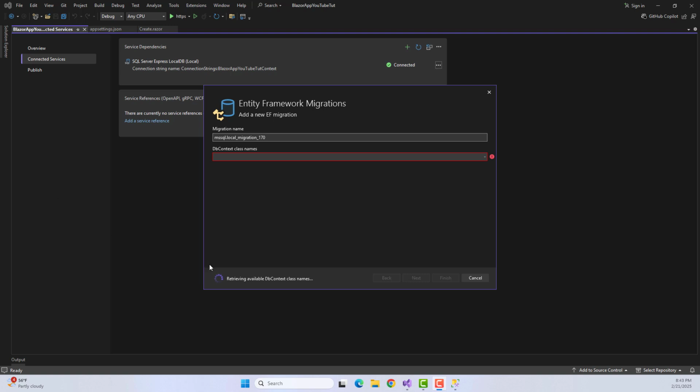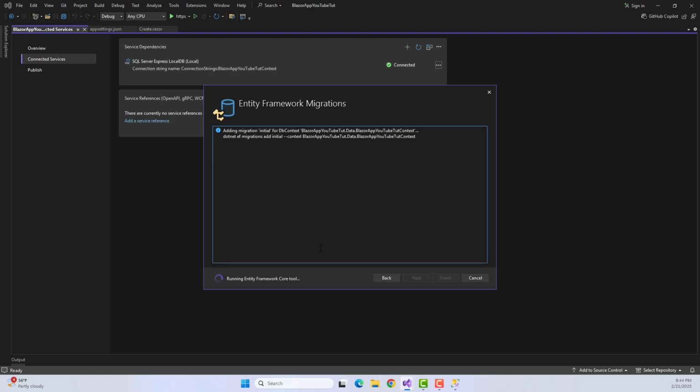Well, usually it does not take this much time like it is taking right now, but I will wait for it. Okay, so here is the name of the DB context class, and you can rename the migration name. I will use the name initial because this is the first migration I am going to create. Click on finish and let it create the migration. After that, we will select the second option which was available there, that is to update the database, and let it complete first, then we can choose the second option.